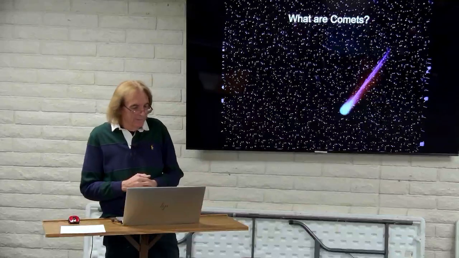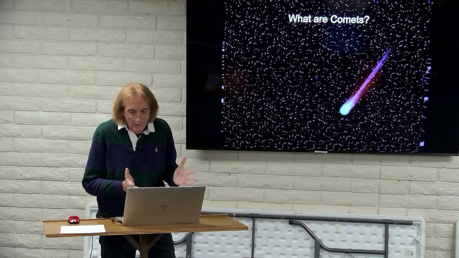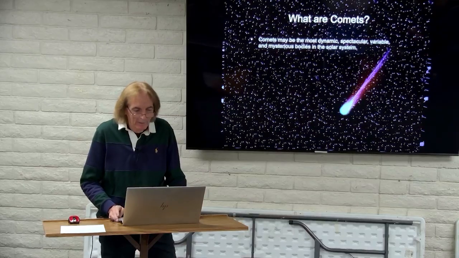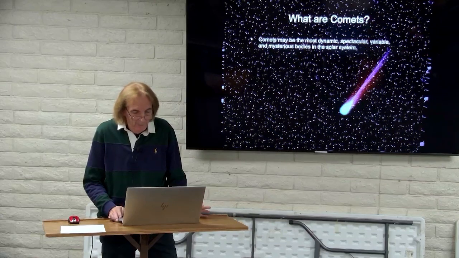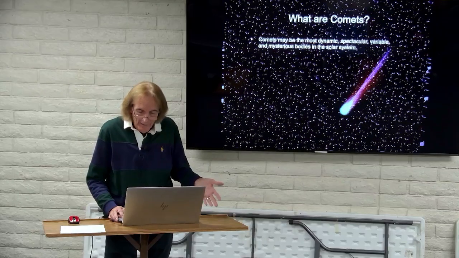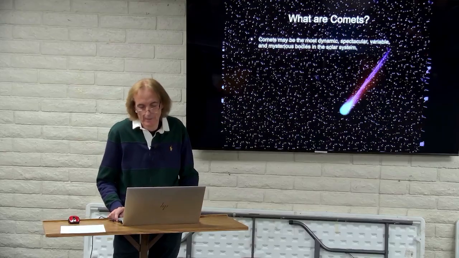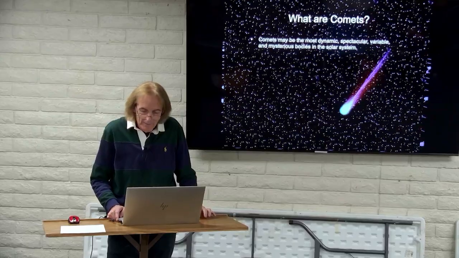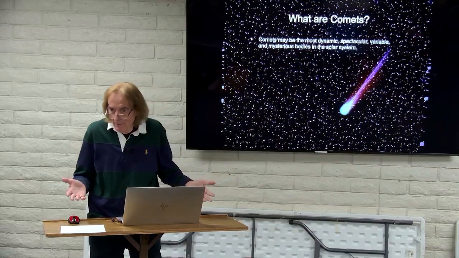So let's discuss comets now, a little bit deeper, so we can get a little bit more idea of how and why they operate. Comets are probably one of the more dynamic, spectacular, variable, and mysterious bodies out there in our solar system. Fear of comets as omens of death and catastrophes existed in most of the ancient cultures. In fact, comets were called disasters, which comes from the Greek word dis, meaning evil, and aster, meaning star. So disaster comes from these two words being put together, meaning evil star.